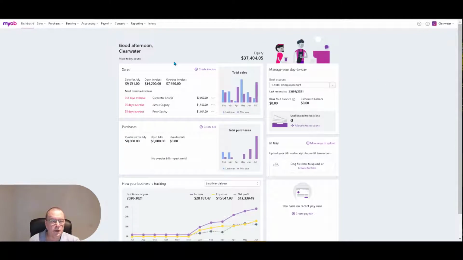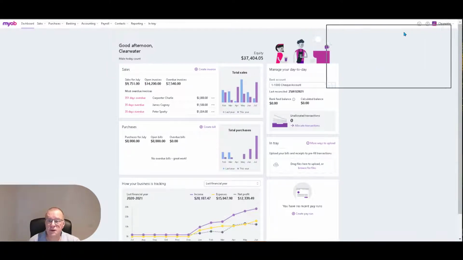Okay, so we're going to take a screenshot of this sales information. This is a test web page. It's a sample company in a program called MyOp. It shows sales information, current month sales, and 6 months of sales compared to last year, and a similar sort of scenario with purchasing, although there's not much data in here. But we're going to focus on the sales area. So let's take a screenshot.